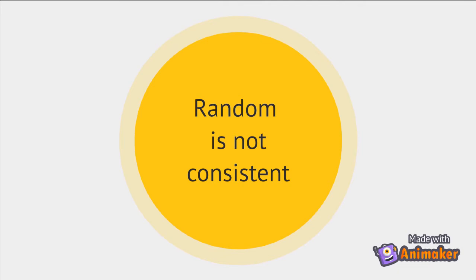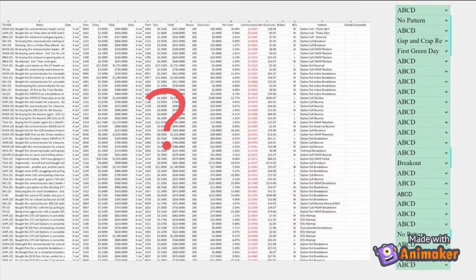Step 2. How do you know how often your edge shows up in the market? This is where categorizing them and giving them names comes into play. You can write a simple code to count the names of the patterns and give them a number representing how often that pattern or setup appears and works in the market. By doing this, it will show you if you're trading the best possible trades with the highest probabilities in your favor. This method would show you what trades to avoid. If you're noticing that you're taking trades that show up less and have a low probability of working, you can switch your focus to patterns that are working.